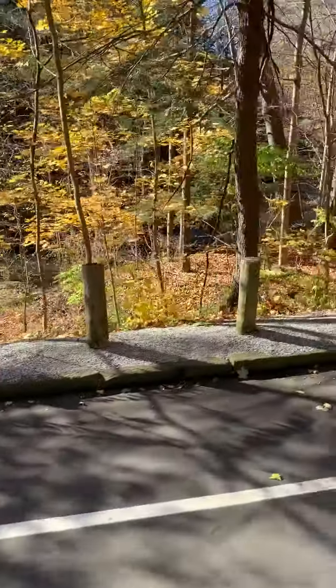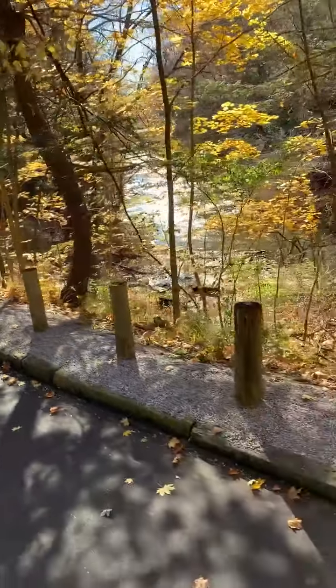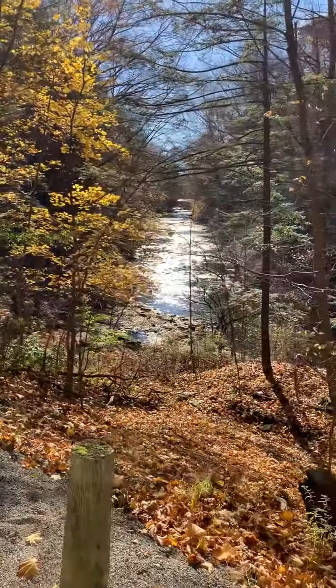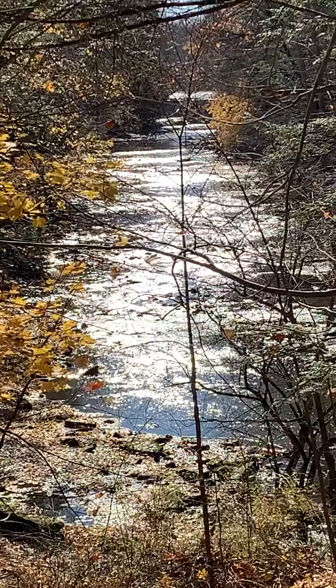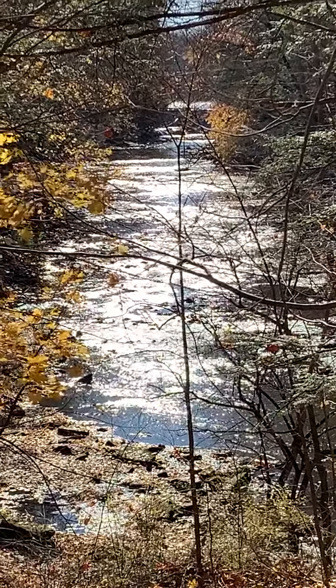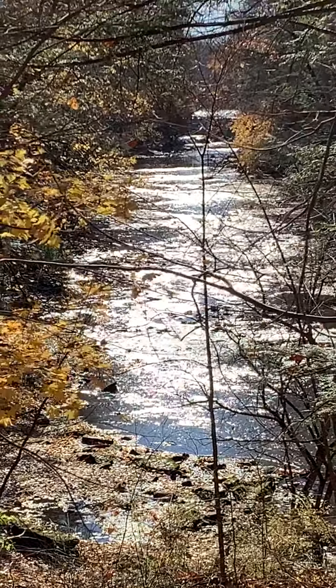Stop here. Go all the way over. Go up just a little bit. Okay, stop right there. So the sun is shining. I know Dr. Jim's going to try his best to let you see back to the Lake Newport Dam. Look at how the sun just reflects off the water.